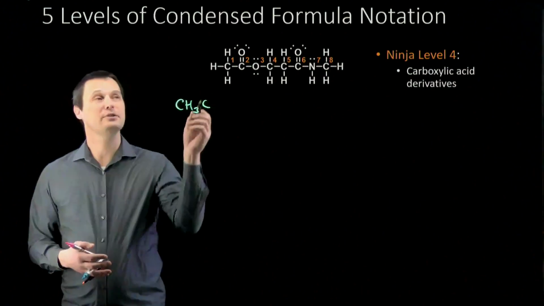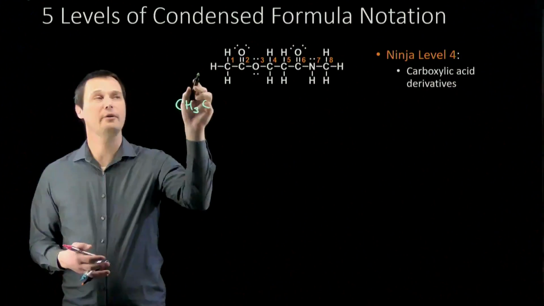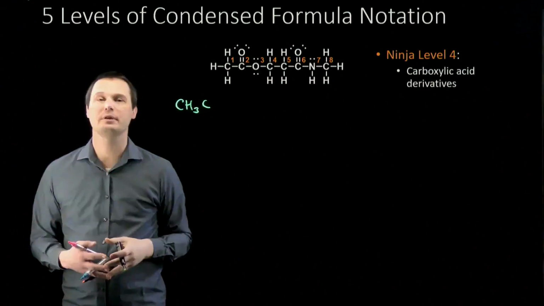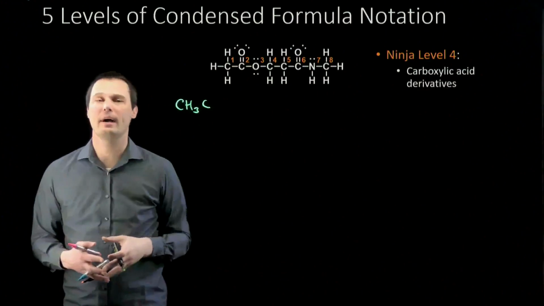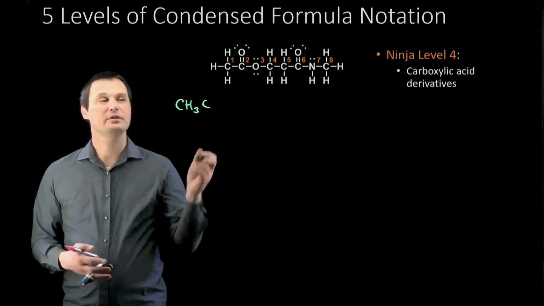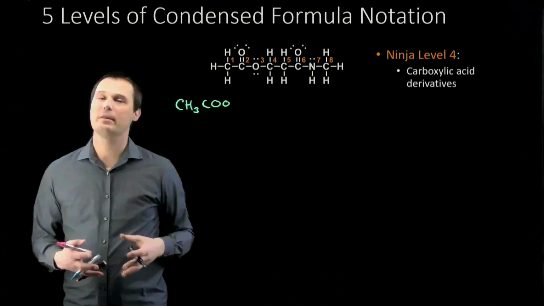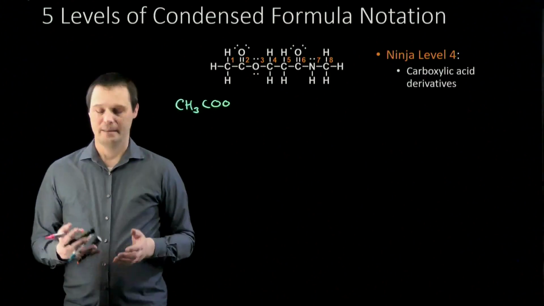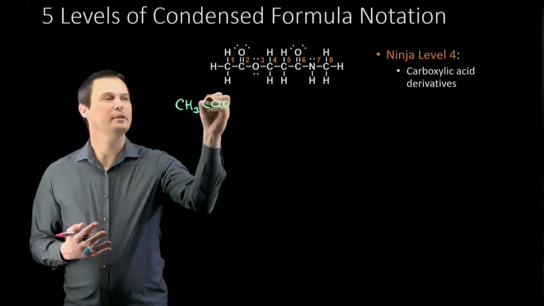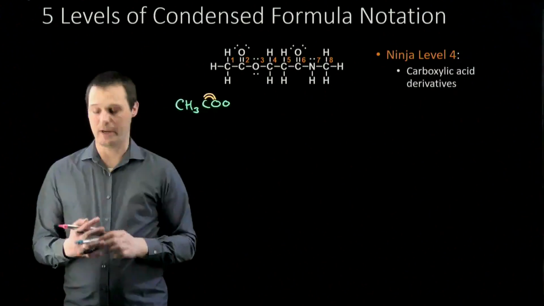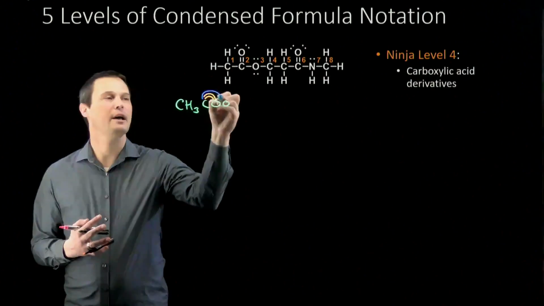And the convention is based around the fact that carbon is bonded to 2 heteroatoms, one through a double bond and one through a single bond. In this case, both of those heteroatoms are oxygen, but it doesn't have to be that way. The convention says that we write those heteroatoms in line with the rest of the condensed formula, and there's a very specific implication when we do this. The implication is that the carbon is doubly bonded to the first heteroatom in the chain and singly bonded to the second heteroatom in the chain.